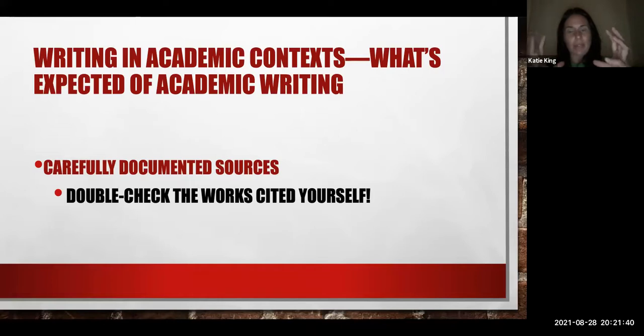in academic writing, we do the same thing. It's just called a works cited, where we research sources from the library website, and we have a page at the end of our essay, after our essay, that says, here's all the sources and here's all their information, so that when someone else wants to find them, they've got all the information they need to look them up. And make sure you double check the works cited yourself, because those works cited generators, a lot of times they make minor mistakes that, again, someone who's been doing this for 20 years can tell.